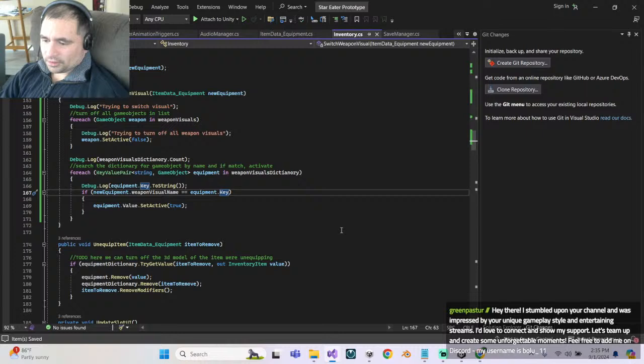And there you go. See? He's got the fire sword in his hand. So we succeeded. And it should be saved. Yep, and it's all saved in the inventory. That is how we switch weapons. Switch it back to this one. Great. And the unequipped weapon is just added back to the inventory.